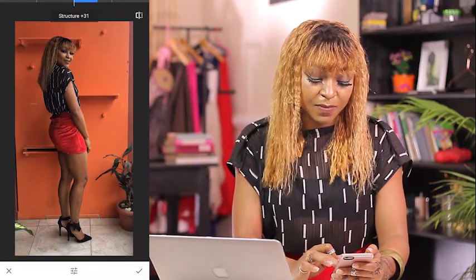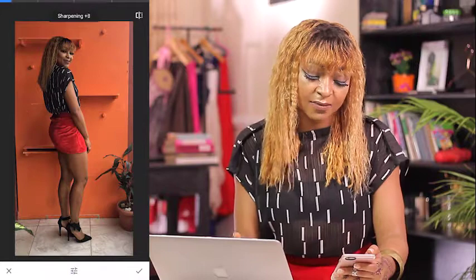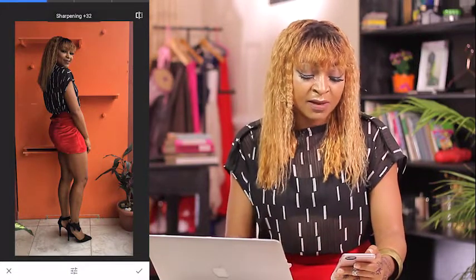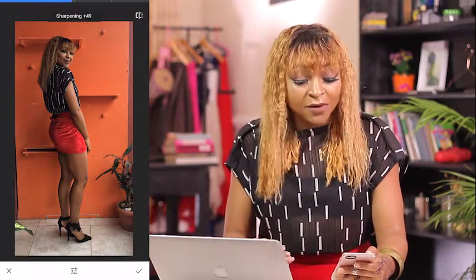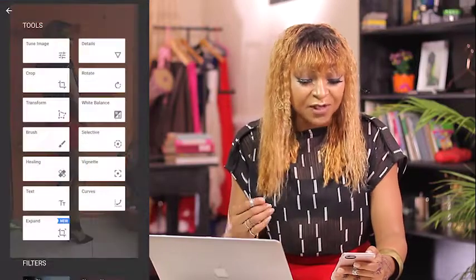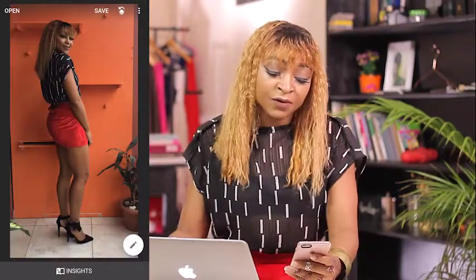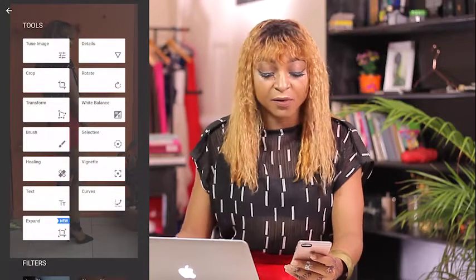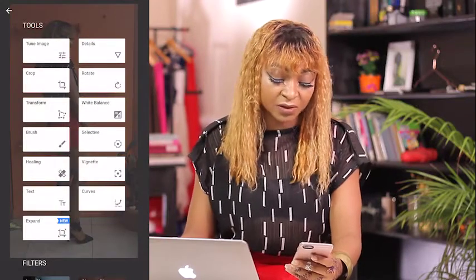I crop out what I don't need to be here. Remember, like I said, your background has to be awesome all the time. Find a good background. Make sure that the background is clean. This background at the moment needs some respraying. But if you don't find a good background, or if maybe your background has issues, just like mine have issues, what I love most about Snapseed is that Snapseed has a healing and a brush tool.